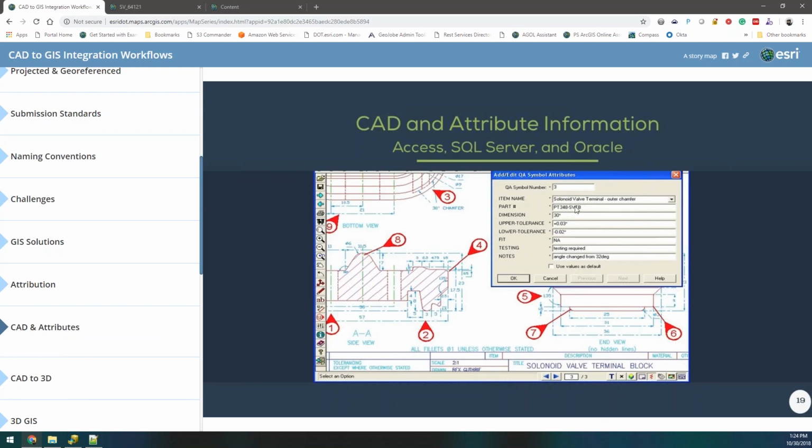So if we have an item name, a part number, a dimension, in the case of a sign, you might have the signpost material, the base, the height, and several different values. If those are tied to an Access database, we can pull those in through the Data Interoperability extension. It gives me the option of assigning an Access database where all the attributes live, and then it will generate the relationship based on how that CAD file ties back to that Access database.